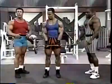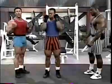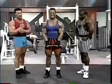Okay. You notice that Sean is grabbing it in close. This works the inner head of the bicep more. Grabbing it wide works the outer head. You also know the easy curl bar is bent. The advantage of that is, besides creating a different angle for the bicep, it also takes a lot of stress off the wrist. That's it, Sean.